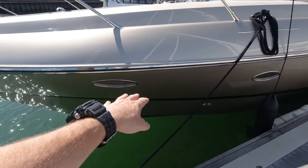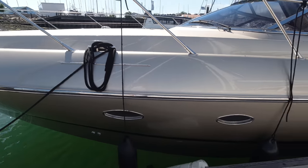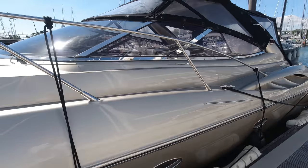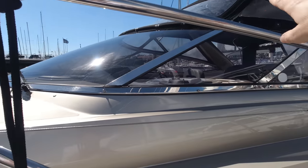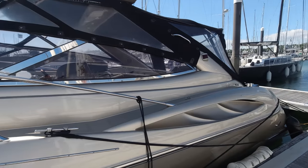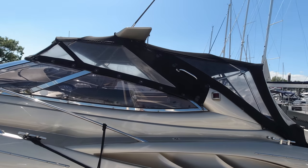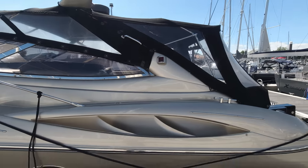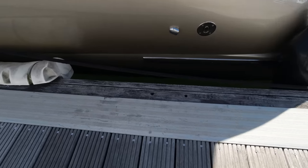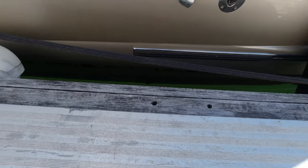They took out all the windows, so these were replaced. They put things like the chafing bars here by the cleats — a nice touch just to keep the rubbing down to a minimum on the paint. A classic Camargue — we've got lovely big stainless steel, heavy duty windscreen with a big frame all the way round, giving a real feeling of quality. And these little wing tips on the arch give that sort of retro classic look. Big engine vents in the side, and Sunseeker badging down on the hull here below the rubbing strake.